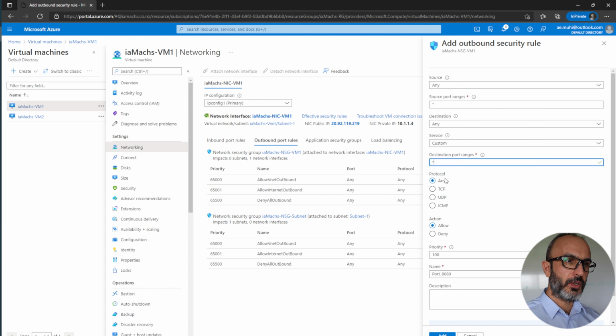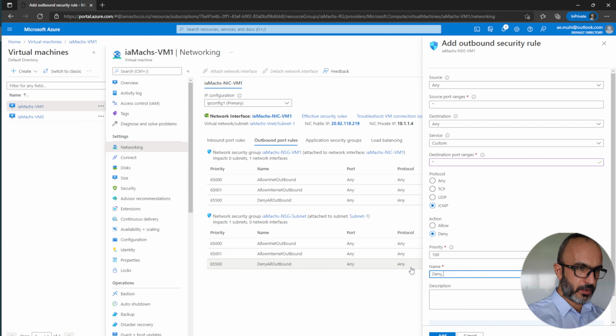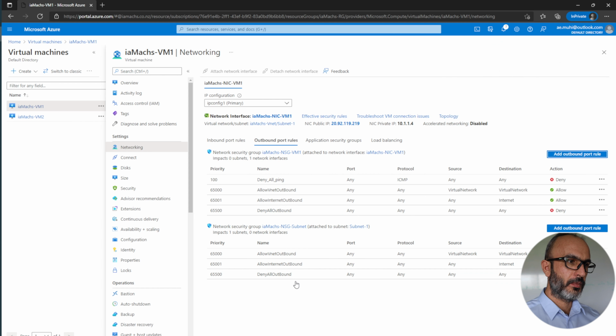For the protocol, we'll pick ICMP, and then we'll deny it. We'll leave the priority at 100, and name it deny all ping. As you can see, our policy is now added to the virtual machine.